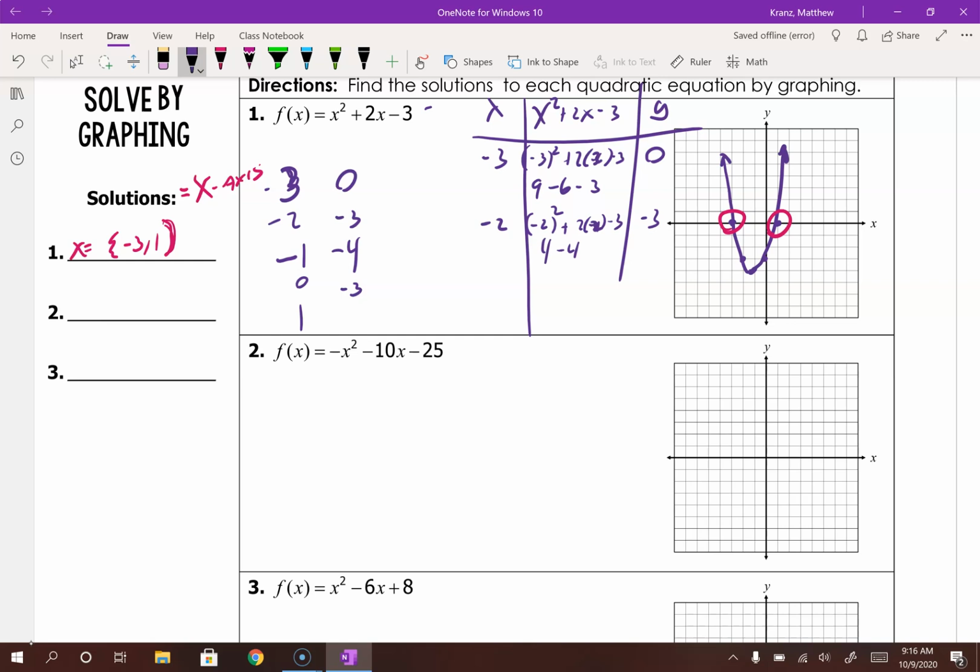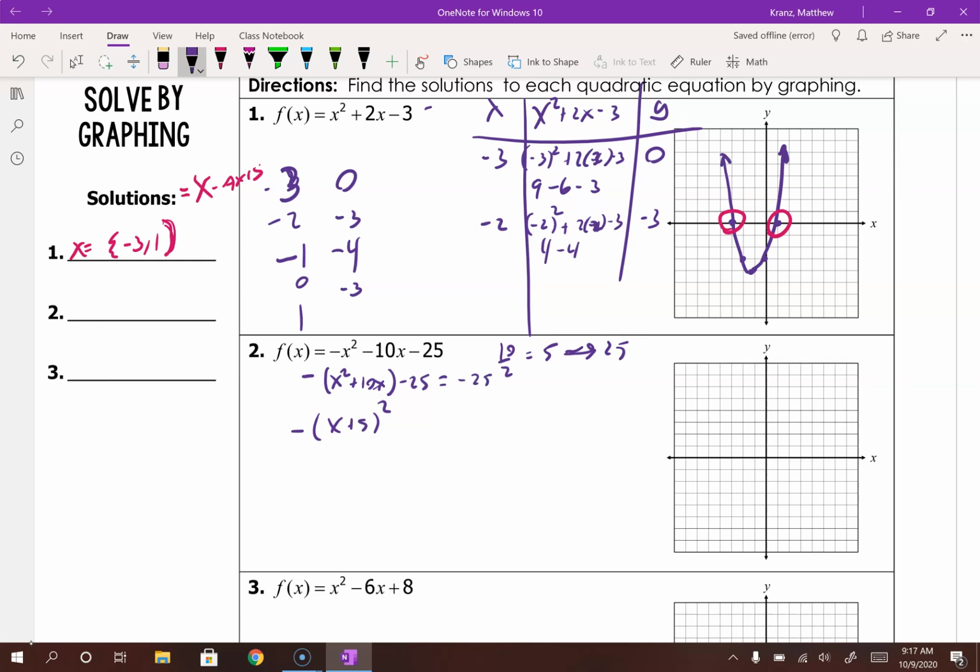Okay, so we factor out the negative sign, which gives us x squared plus 10x minus 25. When I cut 10 in half, 10 divided by 2 is 5. So now I have a negative x plus 5 squared. This squared gets me 25, so on this side it'll be negative 25. So when I add it over, it's just 0.